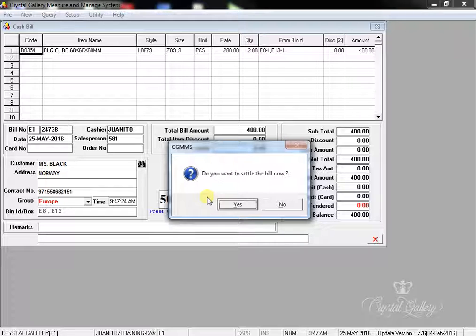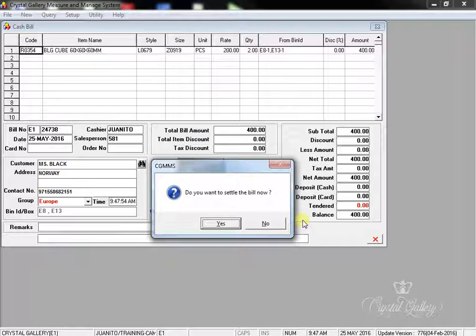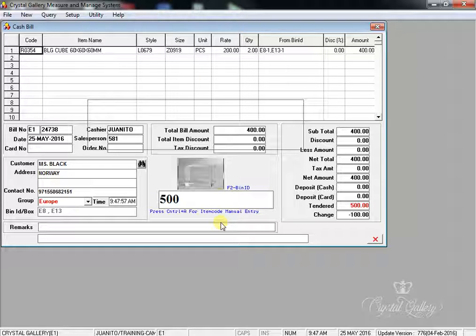Here, the confirmation, just in case you missed something. Probably the customer wanted to, or you want to add a light base. That's part of upselling. We have a light base that we're selling that we can obviously put together as well. That's what we call the enhancement of our reflections. If the customer is not adding anything, but of course, on a case-to-case basis, you can always add that, or you can always inform the customer, even show it to the customer, that it's good to have one. Since just assuming it's not there, I'll just press yes over here. There you go. So it's processing and it will print automatically.